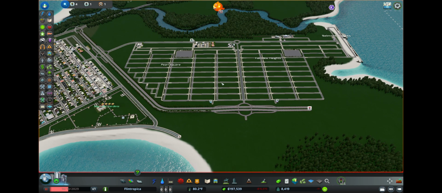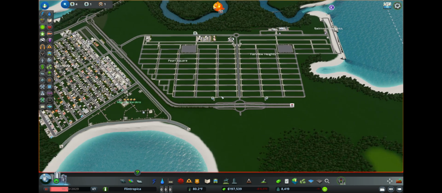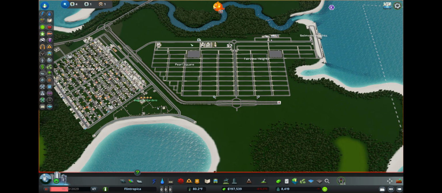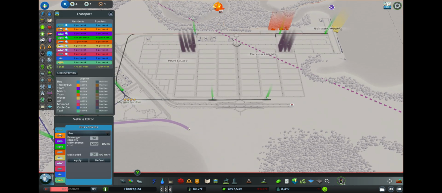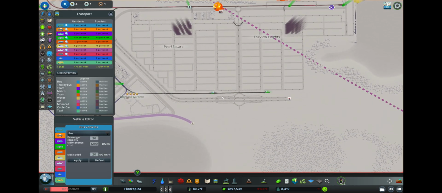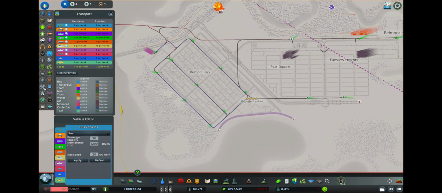In the last episode, we created a new high density residential area here, and we also created our metro and added that to our map.